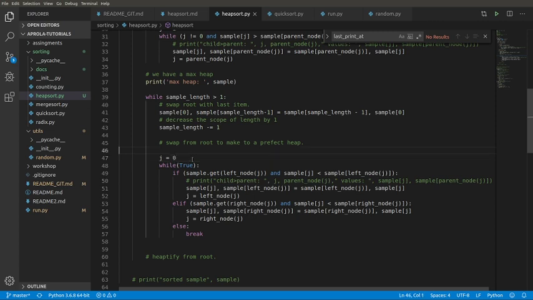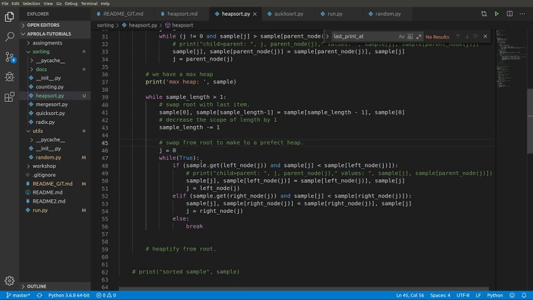So J would be before that. So once I go inside, I'll check if there is a left node. If there is a left node, it's good. Then I'll check if the left node is bigger than the parent. If the left node is bigger, then obviously we need to swap them. So we swap them.